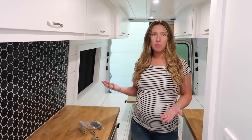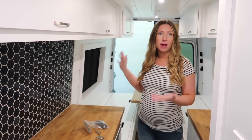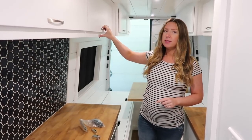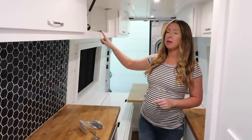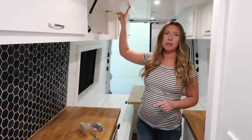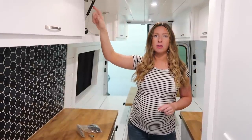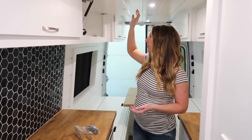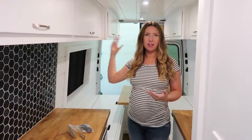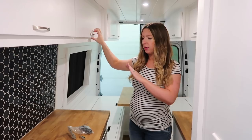You guys have asked how we keep our cabinets, doors, and drawers shut in a van. For uppers and lowers, we use two different things. For upper cabinets, there's actually just a magnetic little latch — you have a magnet and then a little metal piece that you install on the front of the cabinet, and that really holds it shut. I'll also link the pneumatic hinges we use; these ones are rated for 20 pounds so they hold really nicely. You can hear that catch at the end — that's the magnet really catching the front of the door.